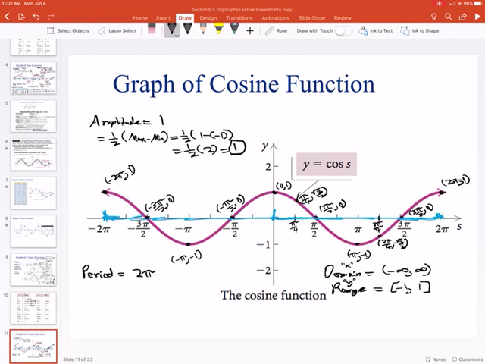So that's amplitude. Now, as far as symmetry goes, we talked about symmetry with the last one. This graph is symmetric with respect to the y-axis. The y-axis splits this graph right down the middle. All right, so let's go ahead and write that down. And if you remember, the type of function whose graph is symmetric with respect to the y-axis is an even function. So yes, this is an even function.